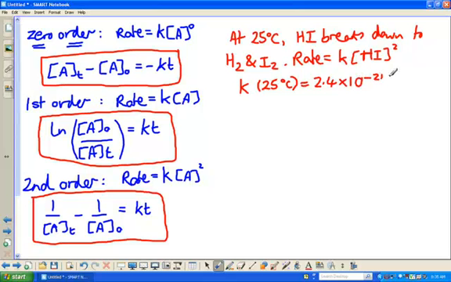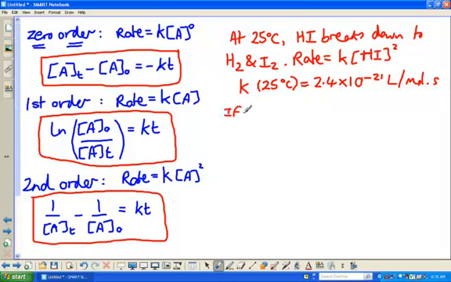So we have our units, liter per mole per second. The important thing here is, notice that the question doesn't specifically say the reaction is second order, but you could tell from either of these two bits of information. This is the easier way to tell, because of my exponent here too. But if you weren't given this, you could still figure it out by looking at the units of the rate constant, because liter per mole per second are the units specifically for a second order reaction.